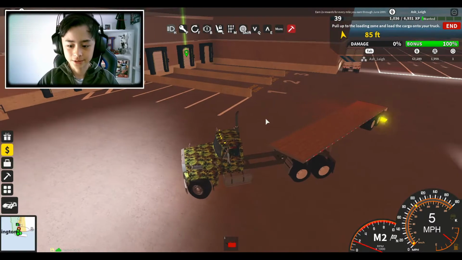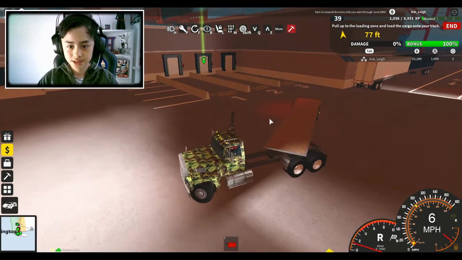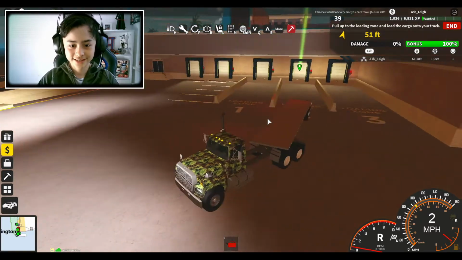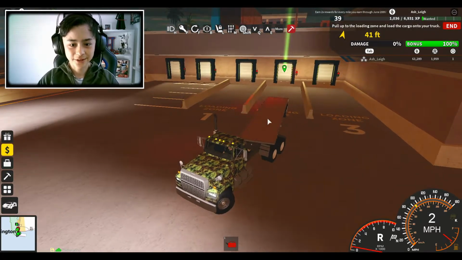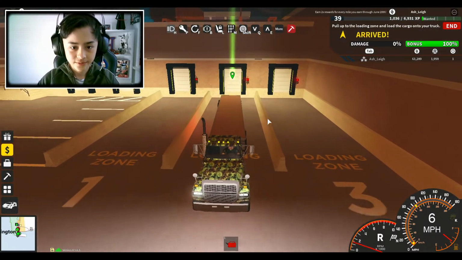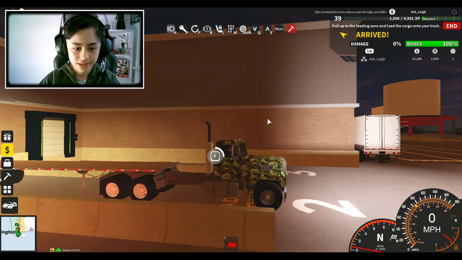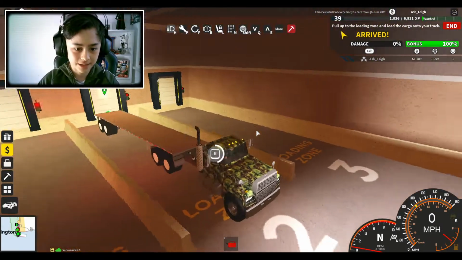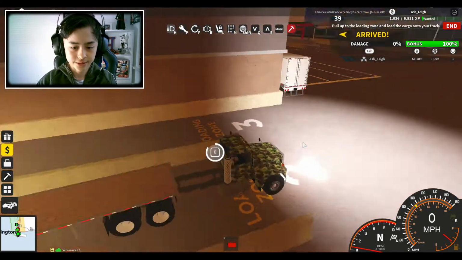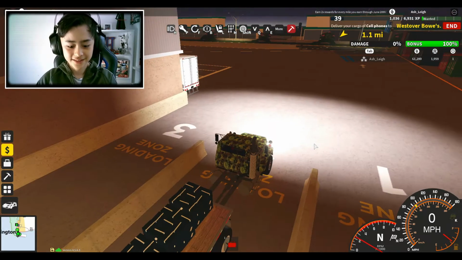So first we have to go over here. We have to beep, beep, beep. Keep turning. Look at that training. All those hours paid off, huh? Oh, straight. Keep straight. There we go. That's perfect. And considering I'm quite rusty on the game, that's decent. Jeez, those lights are bright. I think I have my beam on. Oh, that's my beam. Oh, okay.